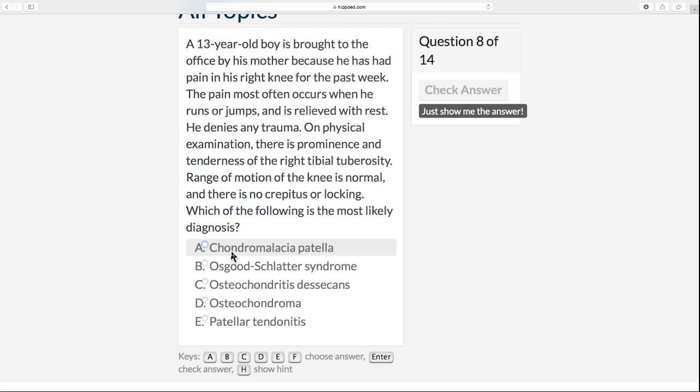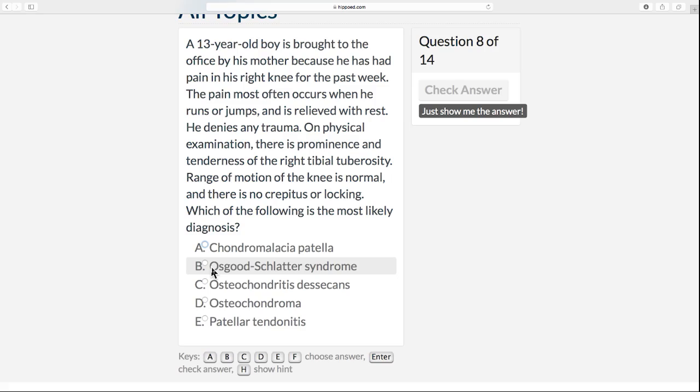And patellar tendonitis. This is kind of close, right? You're thinking, where is that tenderness specifically? When you take a look at the stem, we see that point tenderness directly over the right tibial tuberosity. With patellar tendonitis, you can certainly get some tenderness there, but oftentimes that's by the inferior pole of the patella. There's enough information in this vignette that points you to the answer. So I'd say we don't talk ourselves out of it. The tibial tuberosity is the key, and that is Osgood-Schlatter.